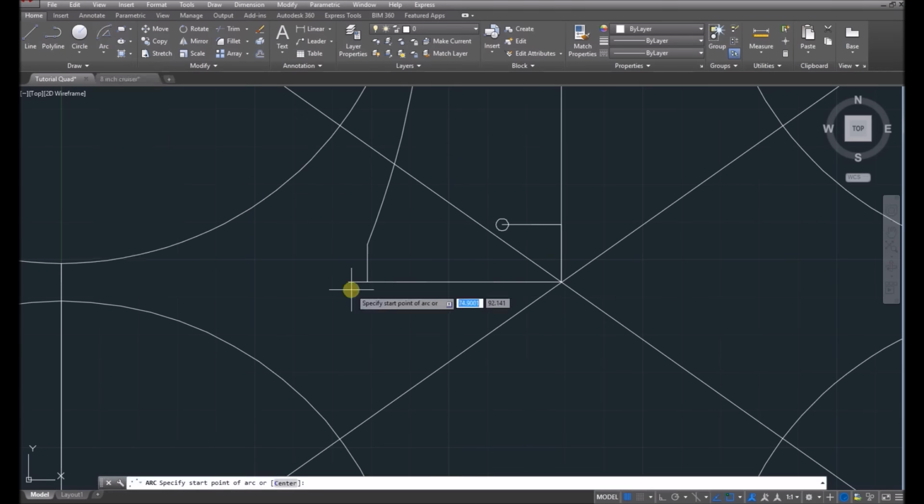What I'm going to do is go a little bit less. 2.5 mil out. And I'm going to get an arc. And I'm going to go... maybe, yeah, 9's good. It's going to look a bit better, I think. Maybe. Or is that going to be too pointy? That's going to be too pointy. 15. I think that'll look good.